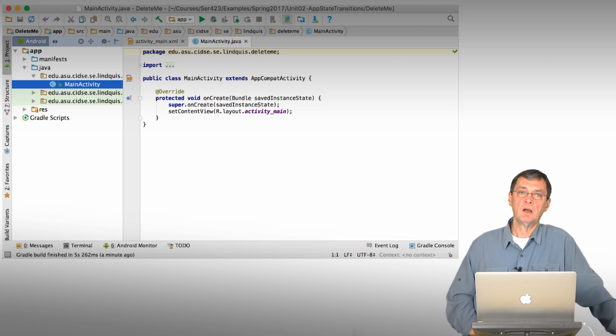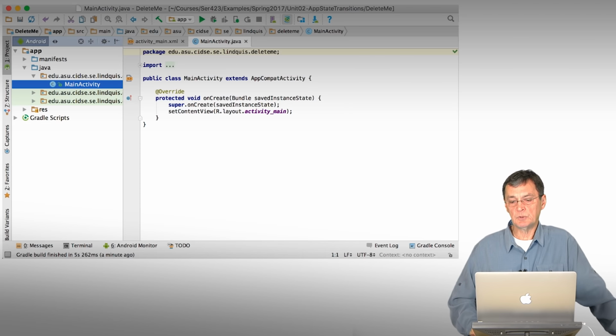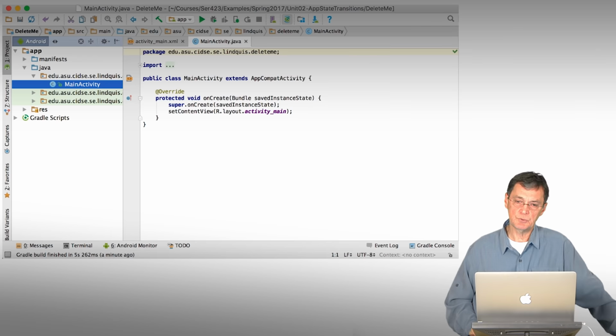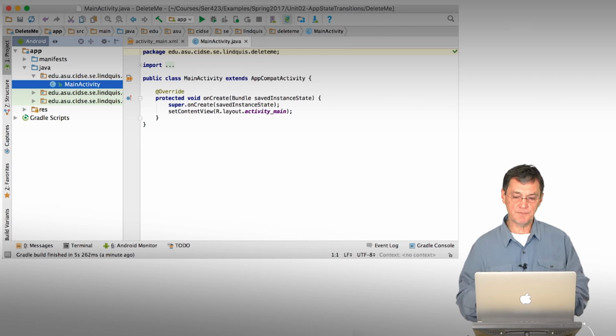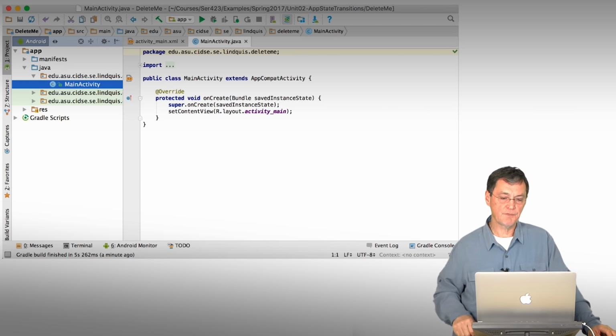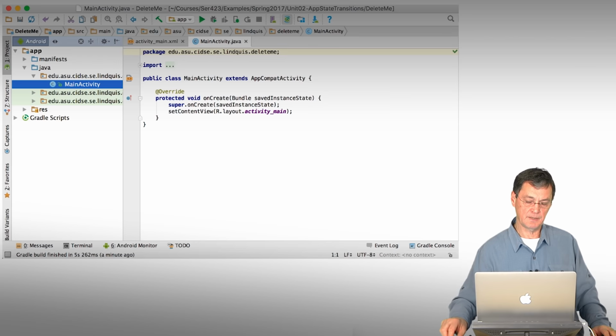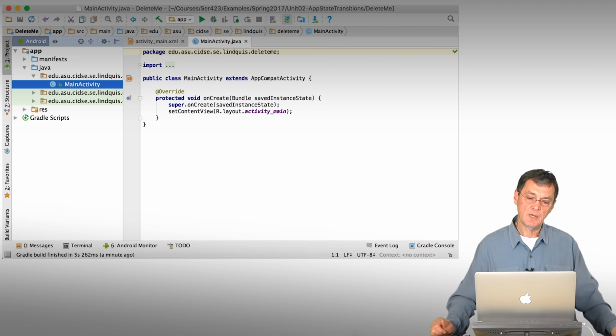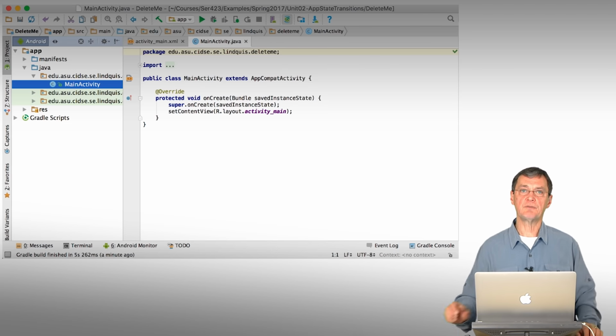What's Gradle? Gradle is a build tool. It's a scripting language that's used to convert the .java files that make up your project and build them into a bundle that gets loaded on the device. Actually that whole build process is one of the components of the class where we take a look at the different phases that Gradle goes through in order to build a project for you.